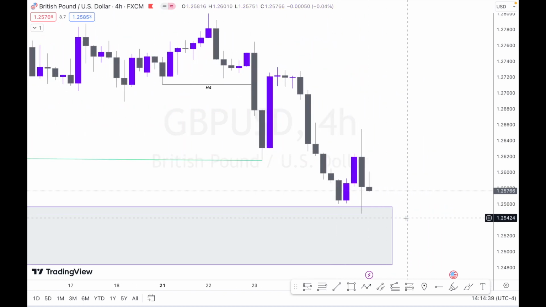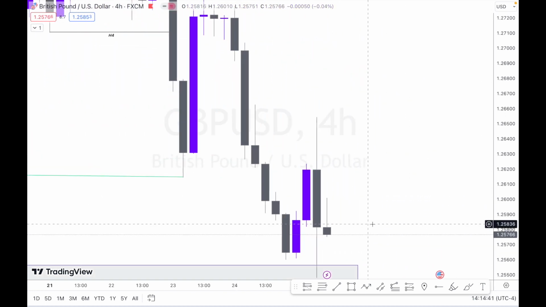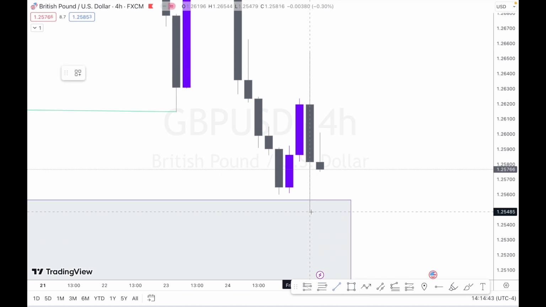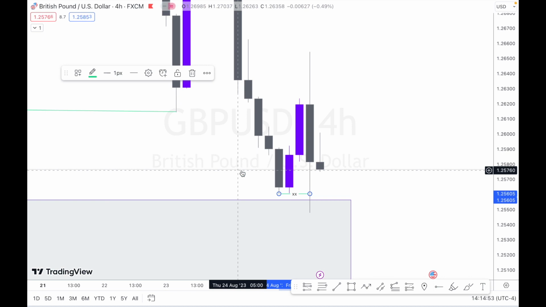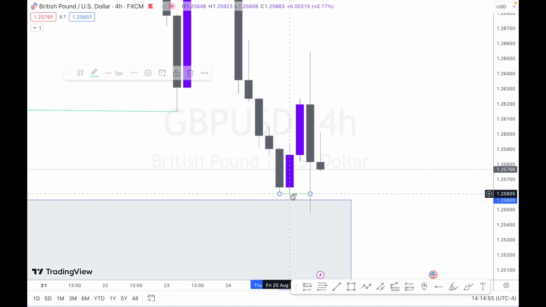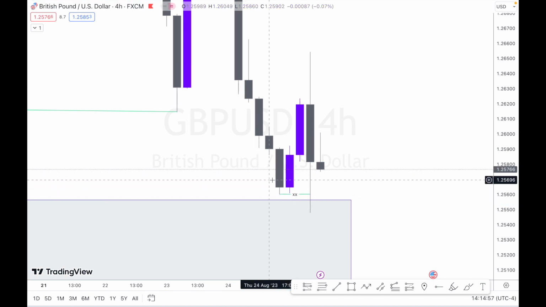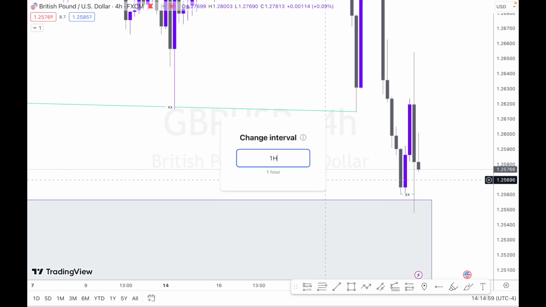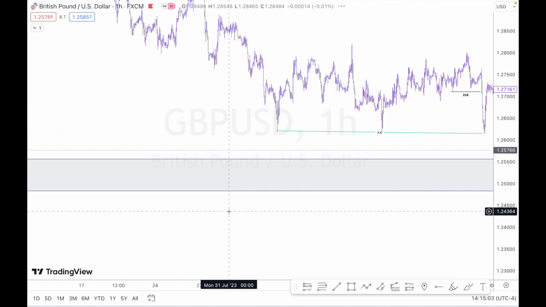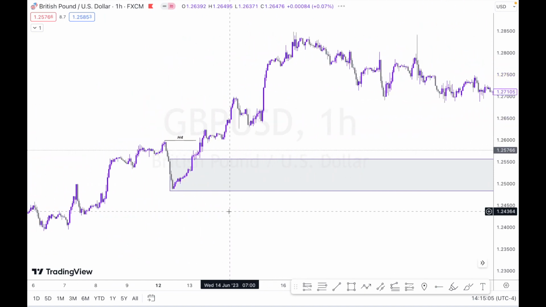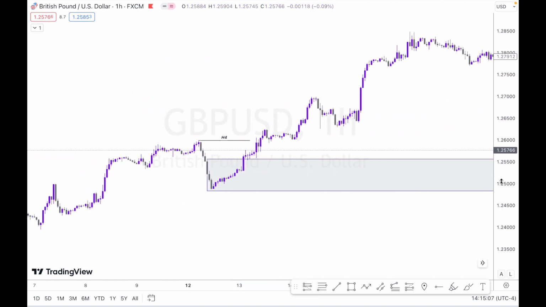This is also a liquidity sweep here on a lower time frame. So we swept this sell side right here, and we swept this sell side right here. So now these are all confluences that are confirming my bullish bias on GU. So now let's drop time frames. So now let's go over here and see if we can refine this zone a little bit, because that zone is huge.